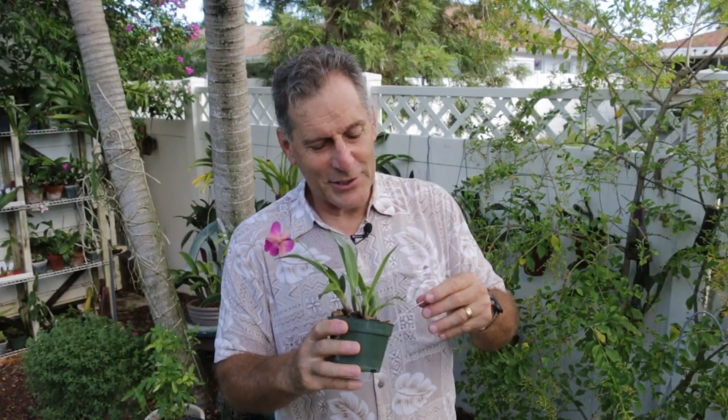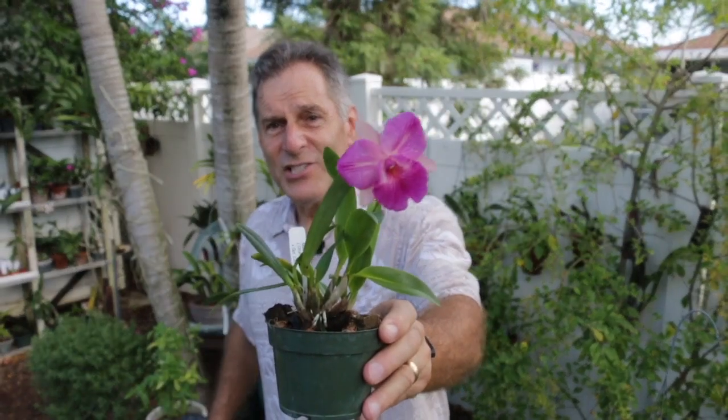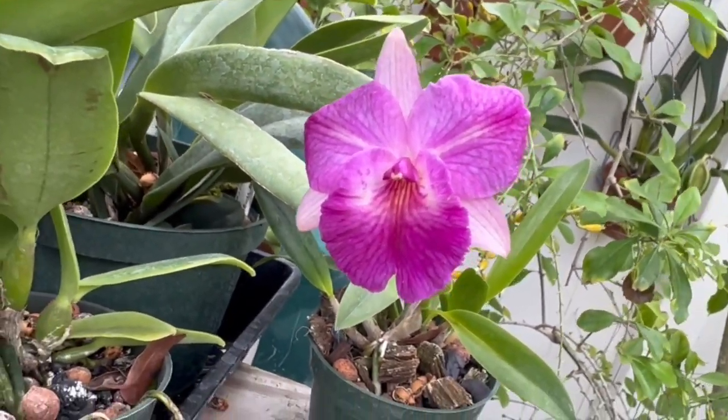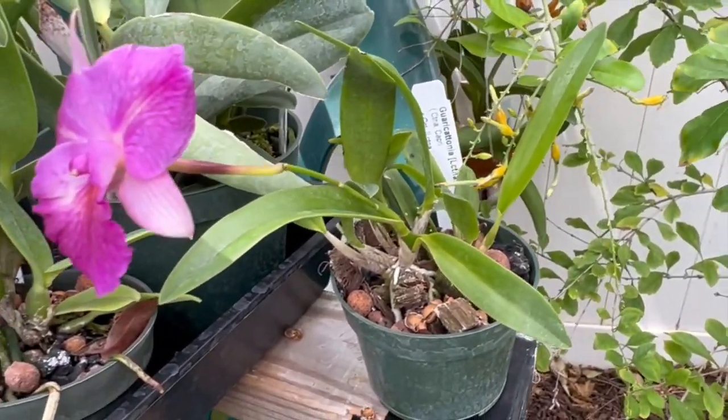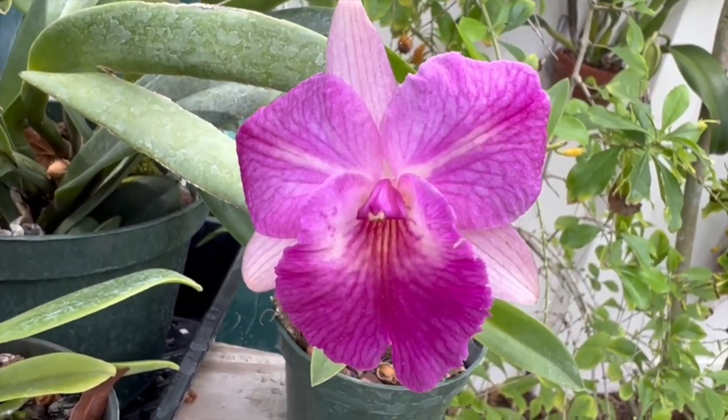Okay, so moving on, the next one is Guarcatonia Gretchen Garik. Of my Cattleyas, this is small, this is dainty, but this is the only one that's flowering, and this has a really nice flower on it, but it's going to end up being a small plant. The size of the flower compared to the plant, I think, is what drew me in, and also because it looks like some lightish pink sepals and then purple petals and a purple lip with slight flaring. I think there's some really cool colors and contrasts and accents in there.